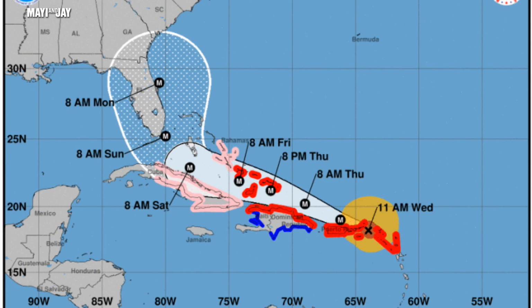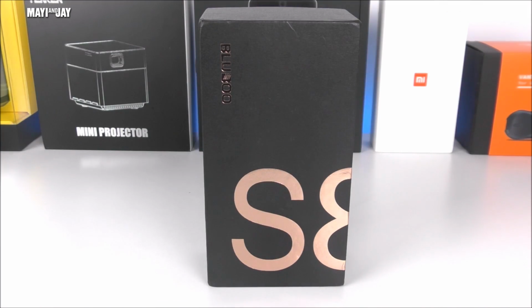And now before I run out of power here in my house, I decided to just go ahead and entertain myself by completing the unboxing and the hands-on of the Bluboo S8. Now this device was purchased directly from Banggood.com and they had it at the pre-order price before, which was about $117. But now it went up, I think, to $179, where you can still get a coupon and get it for about $140, $145. So that's quite affordable for what this phone has to offer.